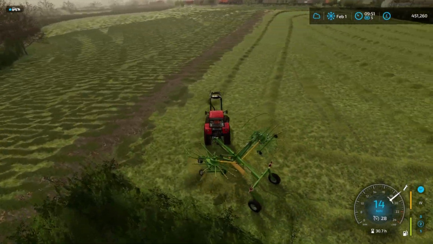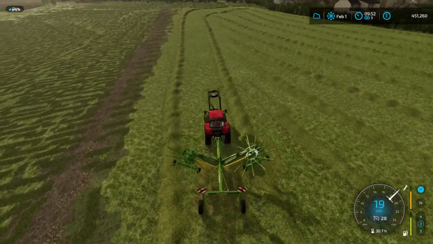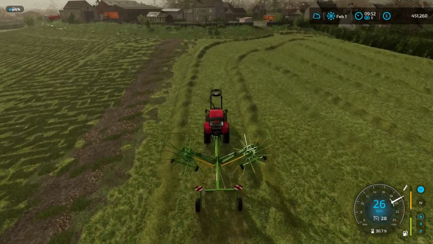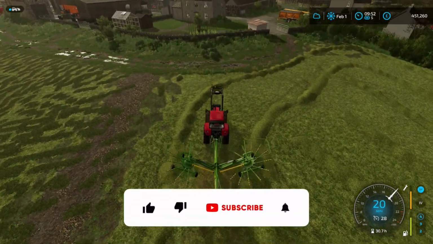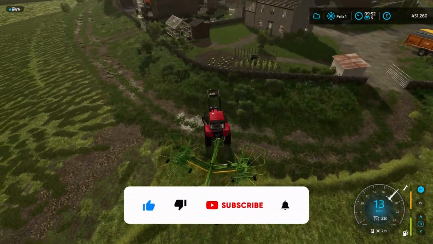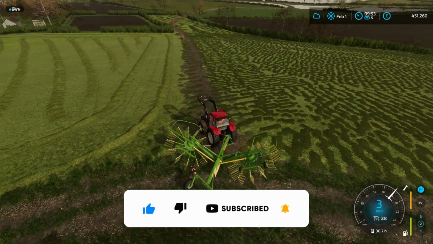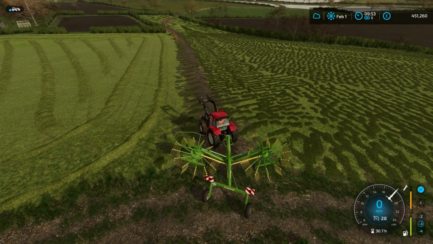Well, there we have it. The hay is turned and it is rowed up. Welcome back. We are going to get some baling done. That's what we're going to do. But first we need to finish rowing up. So I've got this lot to do.